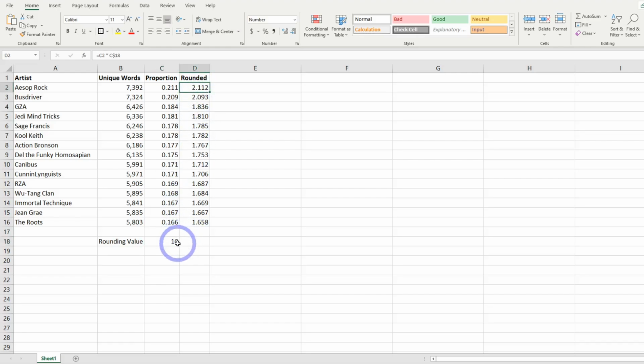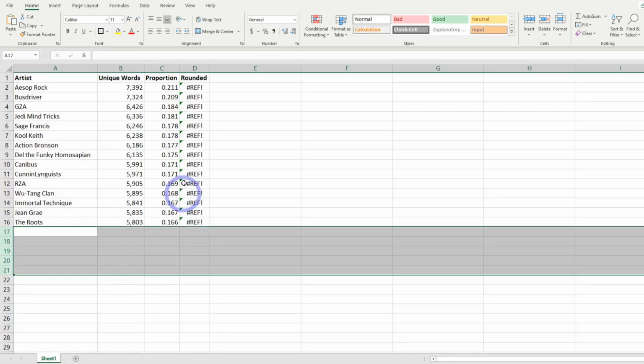But what's more, this is essentially saying that 2.1 out of every 10 lyrics are unique, but we can even go further than that, and we can say 21% or 21 out of 100 lyrics are unique. All the way down to the roots, we have 16 out of 100 or 16.5%. Those are also percentages. So that's the importance of algebra, using a sort of flexible value there, as well as the importance of arithmetic and understanding those when it comes to manipulating data in spreadsheets. Lastly, I'm going to go ahead and delete this, because what happens when we delete a referenced cell? We get a reference error.